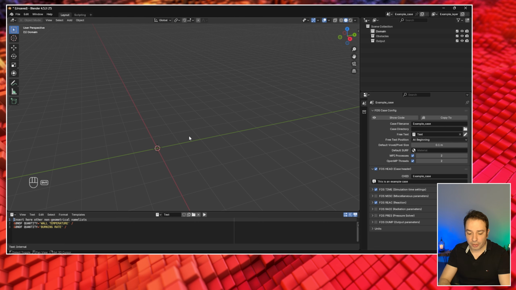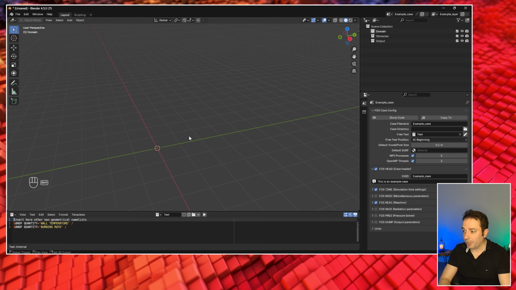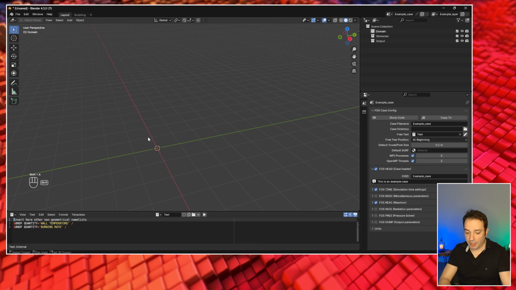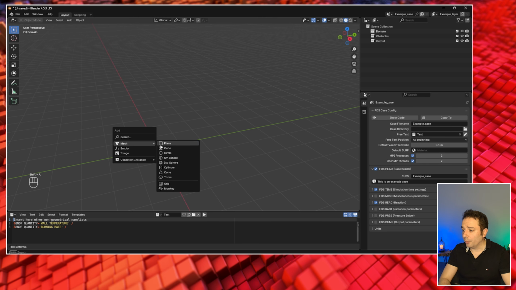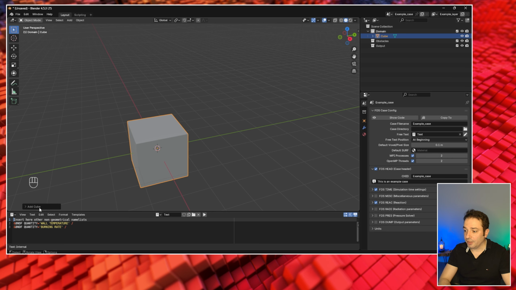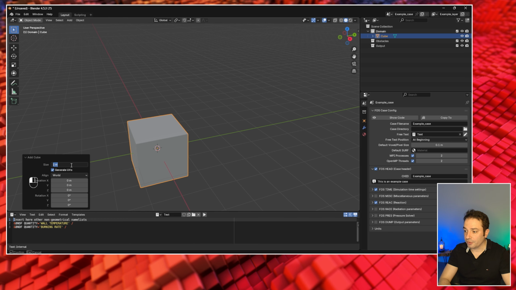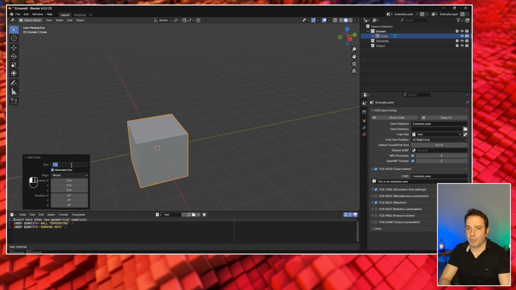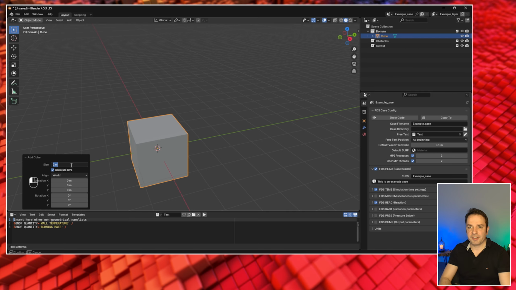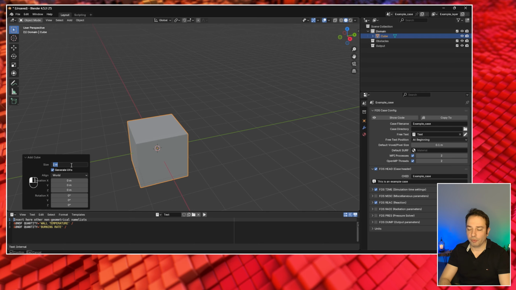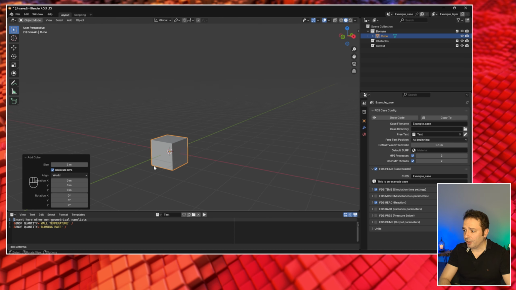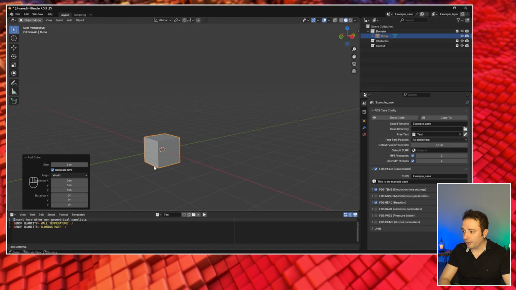So the first thing that I'm gonna do is to create a domain by creating a first cube. So I'm gonna press Shift A, then go on mesh and select a cube. If we open this panel here, you can see the dimension of this cube. At this stage, I'm gonna use 1 meter. You will see soon that it's gonna make our life easier in rescaling this cube to define the space of our domain.